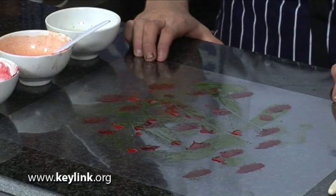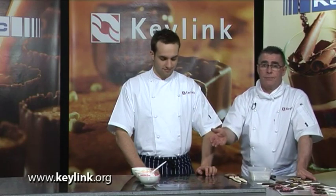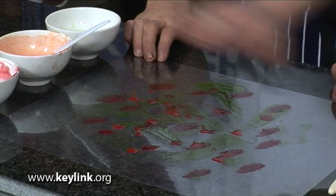It's lovely, Joe. What we do with this now is allow it to set off like we would normally allow chocolate to set off, so it's going to take 20 to 30 minutes again. After that period of time, this particular colouring that Joe's worked with, we're going to use a white chocolate over it.